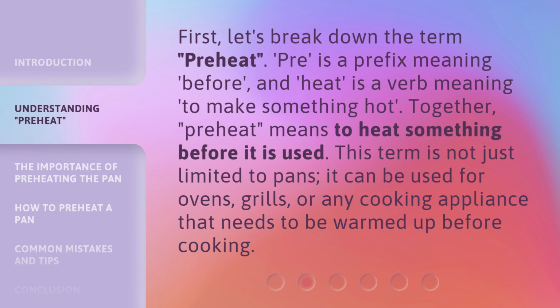First, let's break down the term preheat. Pre is a prefix meaning before, and heat is a verb meaning to make something hot. Together, preheat means to heat something before it is used. This term is not just limited to pans. It can be used for ovens, grills, or any cooking appliance that needs to be warmed up before cooking.